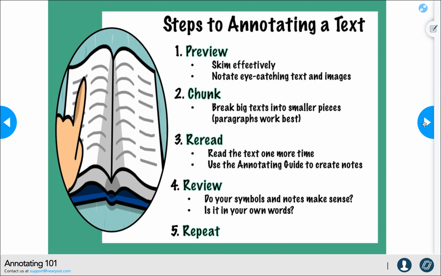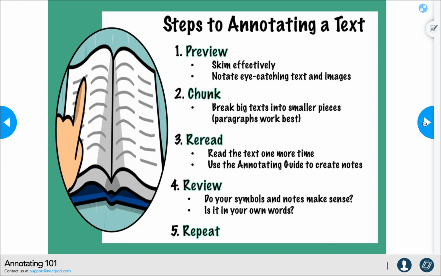So then review. Do your symbols and notes make sense? I'm not going to lie, Ms. Garcia is guilty of this. There's times where you look at my books from college, from high school, even from now, and I will have made a little star or a question mark and I forgot to make the connection and write it, and then I don't remember what it means. I'll have a question mark and I'm like, what was my question? I don't see why I put that. So you want to make sure that your notes make sense to you, okay? That's what's important. Not necessarily to me, to you.